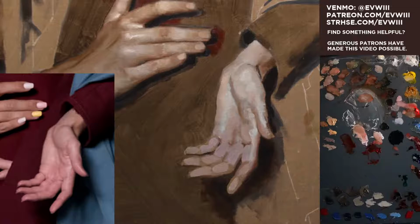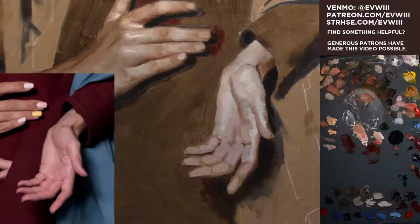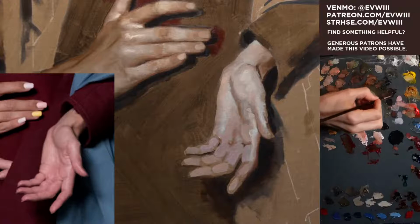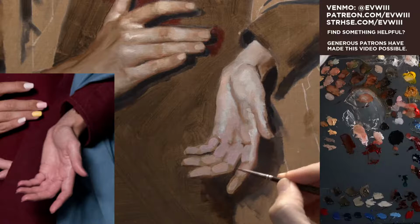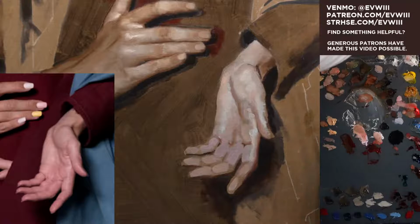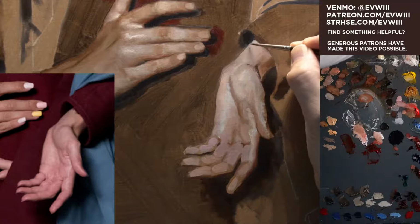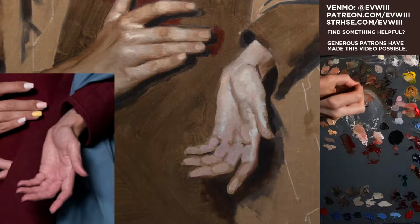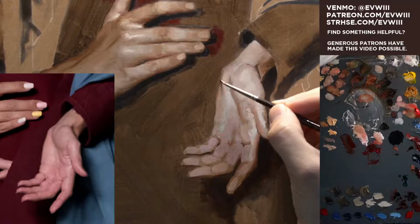At some point I do have to begin getting at this smaller brush and following some of these, being a little more specific. You notice I mostly save this sort of work, this edge work, for the smaller brush. As much as I can, I'm going to stick to using my sixes, my fours. I like thinking and painting in terms of planes of color and not line. We're no longer drawing. I want planes of color.